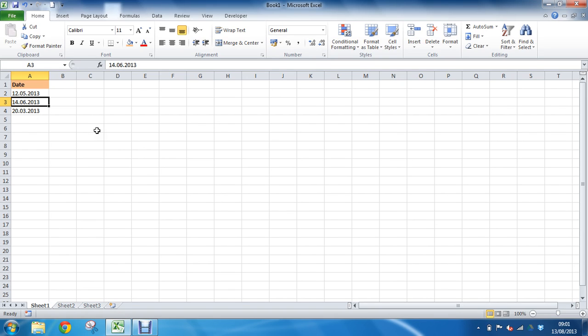And we're going to use our Find and Replace tool. That gem that's been around for ages and does so much for us. So the first thing I'm going to do is select column A, imagining that there are many entries in here and I want to convert all the full stops you can see into a forward slash where you can find one. Then I'm going to use my Control F shortcut.